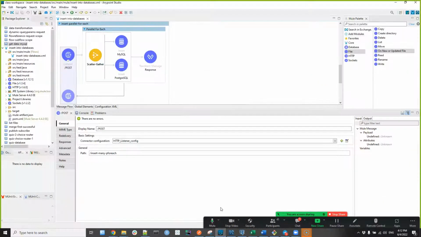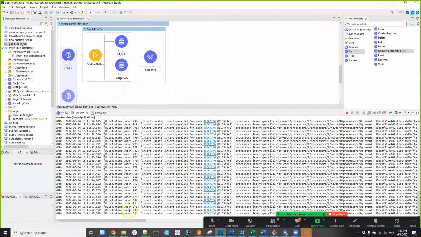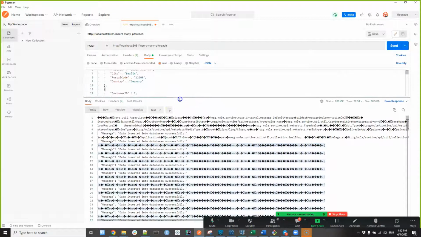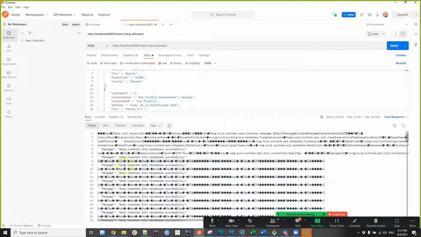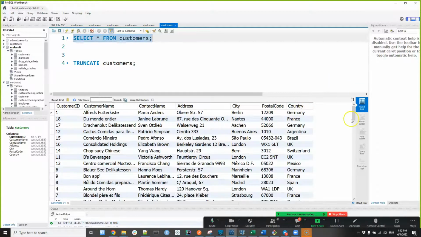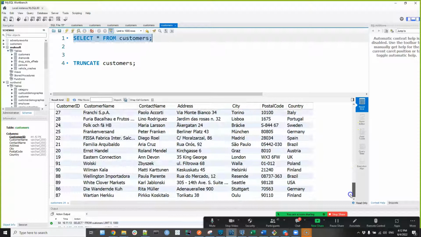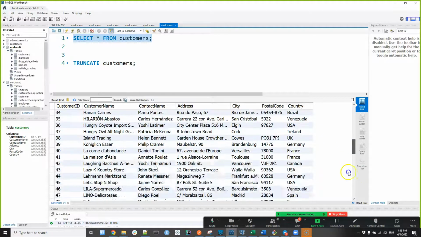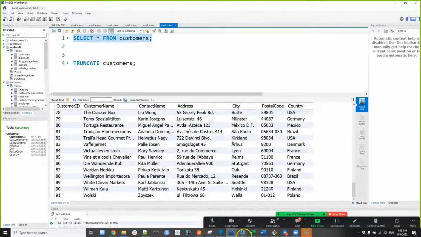If we come to the console, what do we see? Yeah, these weird characters that don't render in Postman are not there in the console. But anyway, it shows it successfully inserted them. And now if you come to MySQL and check the number of rows, again, you should get 91 rows, as you can see here. The 91 rows, you can just click this to sort it, and it starts from 1 to 91.